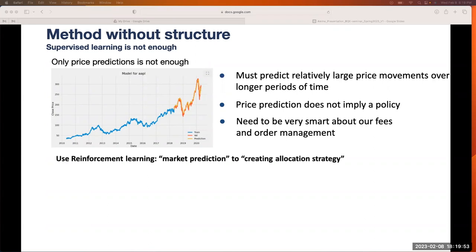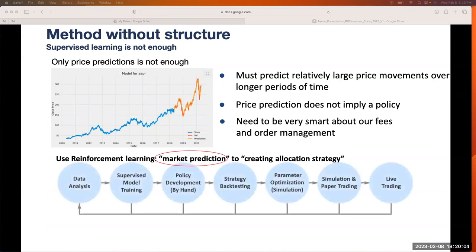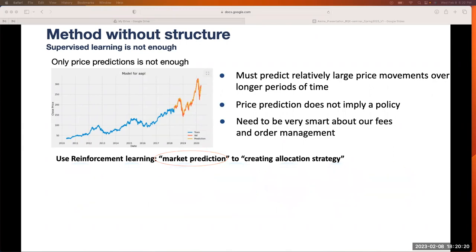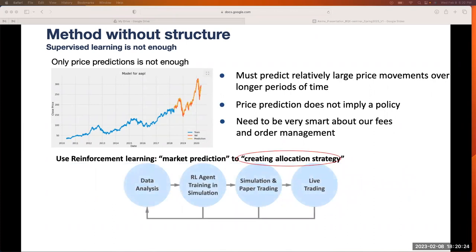So using RL, we can reformulate the portfolio management problem from market prediction to creating an allocation strategy. Typically, trading strategies based on price prediction have a complex workflow, as you know, and policies are developed independently from the supervised models. But in the RL setting, like here, no need for separate stages. Basically, we do not need to predict the expected future returns first and then use models from portfolio theory. Here we naturally have an end-to-end optimization. The prediction and the portfolio construction are jointly optimized, or let's say baked together in one single end-to-end workflow.